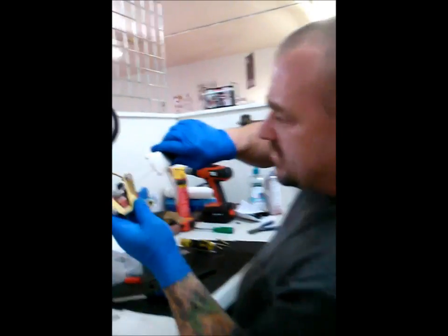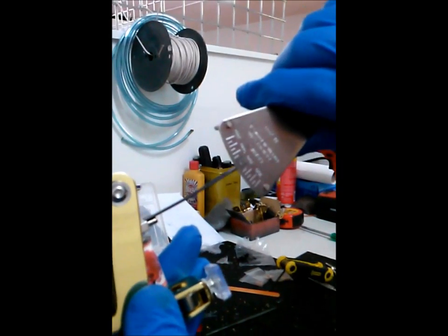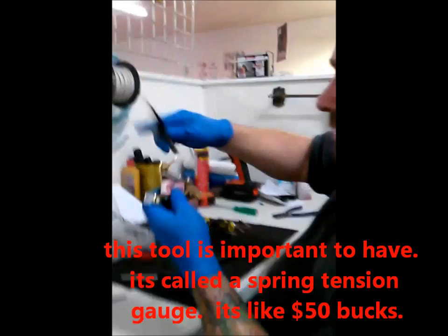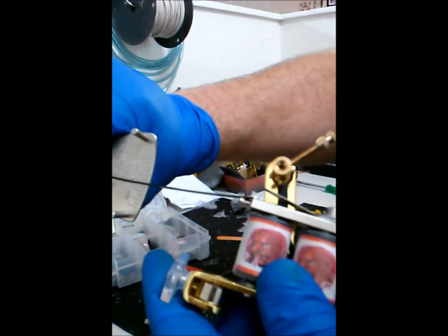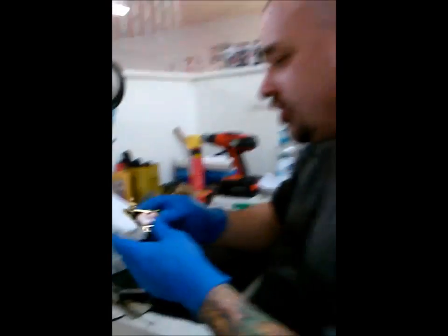When you measure this, what you're looking to do is push this armature bar down far enough until it barely touches the front coil. Looking at it from this side, you can see that the armature bar just hits the front coil, and that's where you take your measurement.